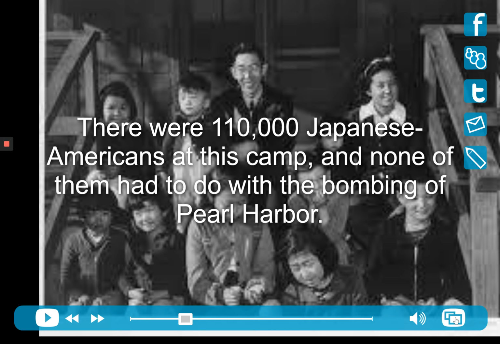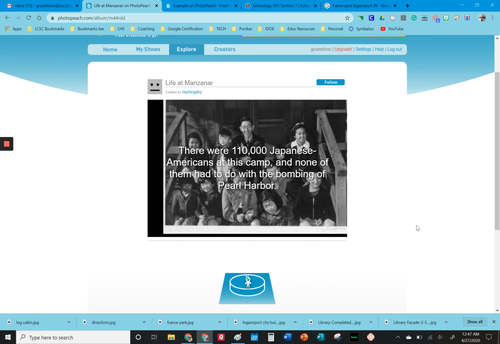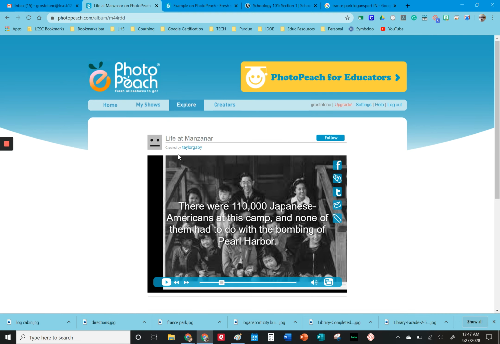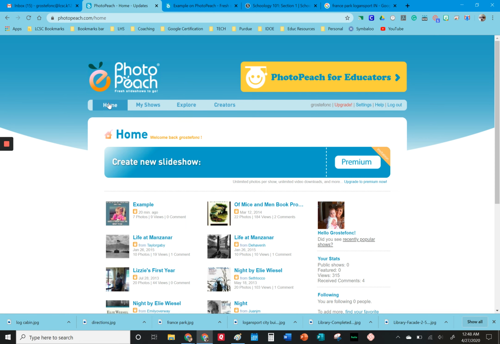So I'll show you how to do that depending on what the directions are from your teacher. If you go to the home screen, you should be able to start a new slideshow. If for any reason you don't get the upload photos option, maybe just log out and log back in. There's some strange little issues going on with Adobe Flash, I've noticed.